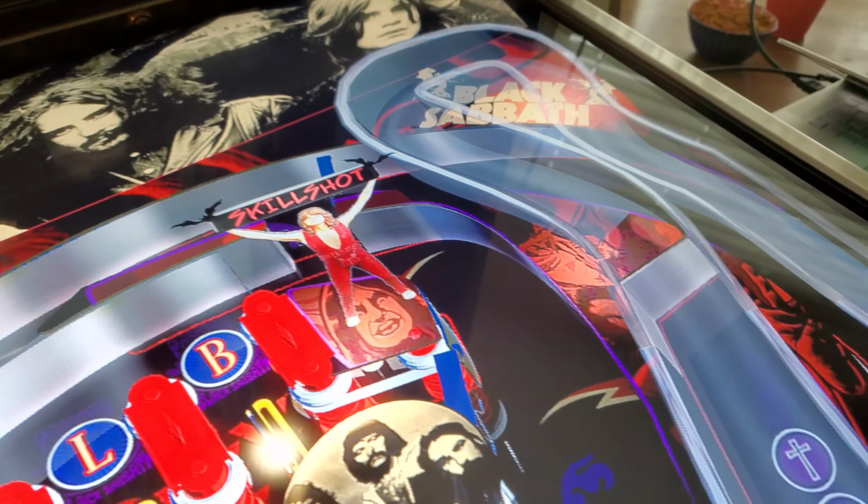All right, I'll give you a little look. Right there, it's got some comic strip type stuff going on. And it's got a DMD. And here's what the playfield looks like. You got this Mix Master up there, which is what happens when you shoot that one ramp right there. We got this little thing right here. You shoot it up there and it goes through there and comes out. There's this little dude that you can shoot. If you get a ball in there, it says some funny stuff.